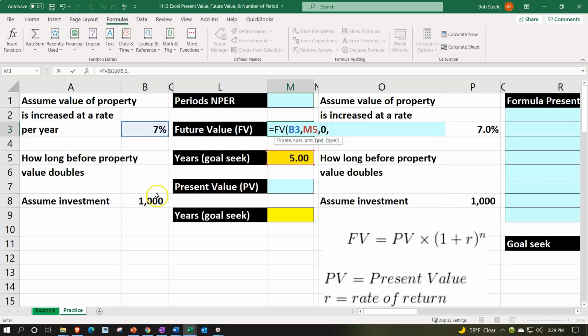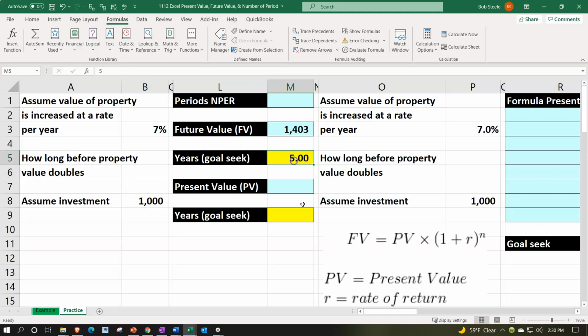The present value is 1,000. We want that 1,000 then to be 2,000 at the end of the day, and it won't be because it's going to be dependent on this function. So I'm going to say, okay, now I'd like to flip the sign again. So I'm going to double click on it, put my cursor in front of the F. Also know the function is up here as well. So if you're moving around in Excel, you can see it up top too. Put a negative in front of the FV and then enter, and that flips the sign to a positive number.